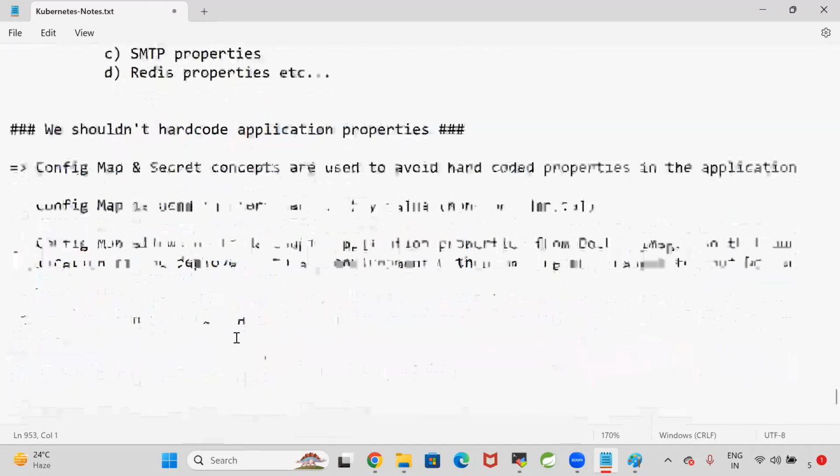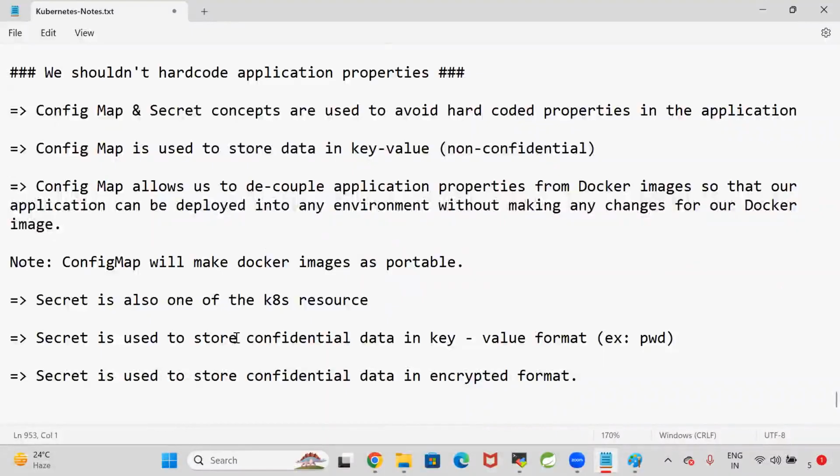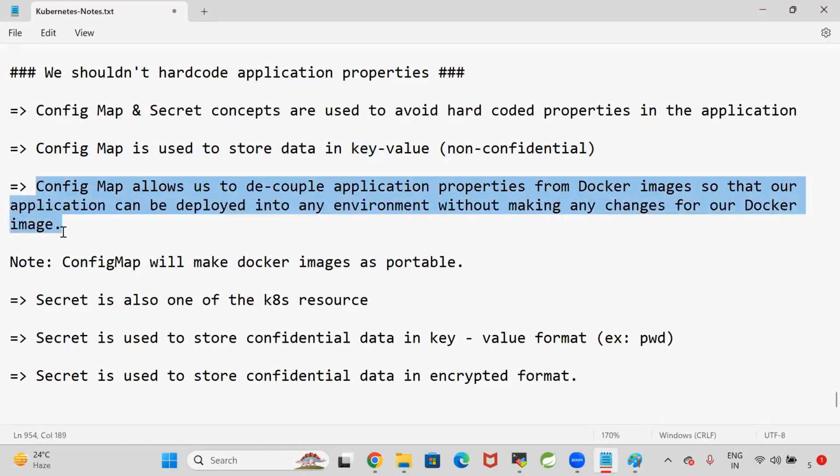So what is the purpose of config map and secret? Config map is used to store the data in key value format, basically non-confidential data. Config map allows us to decouple application properties from the Docker images so that our application can be deployed into any environment without making any changes to our Docker image.